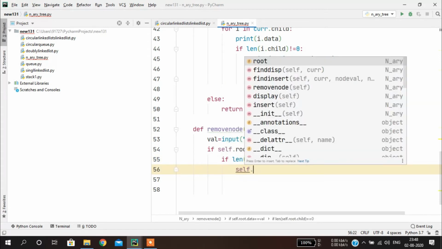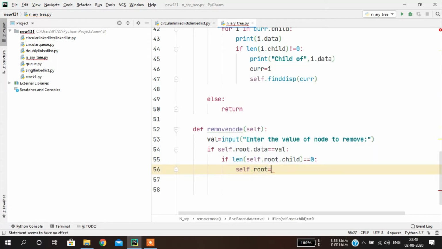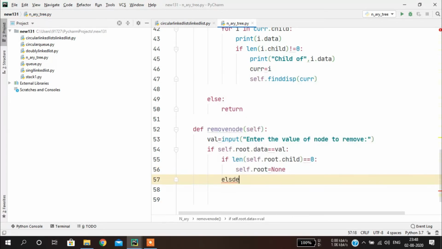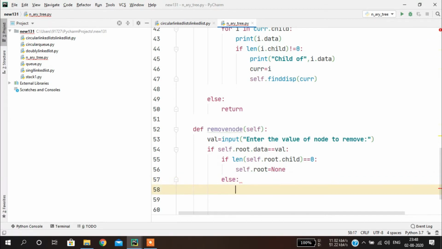If that is so, then we will put self.root equals None. If there are children of the root node, then we cannot delete the root node, so we will print "Can't delete the root node now."